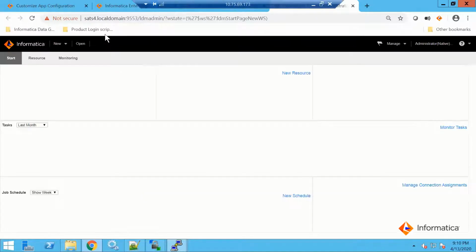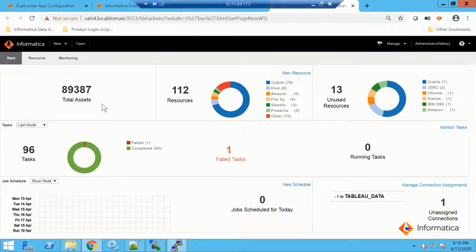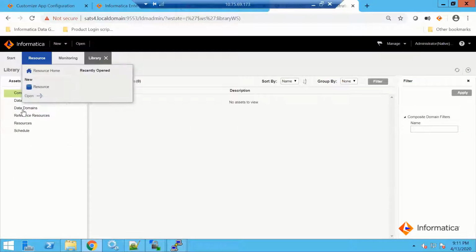Now I'll click on the LDM admin. So a new link will open. And since I opened it from the admin console, it launches automatically for me. And here I can see all the things, like I can monitor what are the resources, how many Oracle databases have been discovered, how many Hive, Amazon. These are all actual systems that have been discovered. Okay. So what you see is a live system, a file system, Salesforce, PowerCenter. There are other resources that have been discovered. And there are multiple things that you will be seeing here. There's Tableau data that has already been discovered, and since Tableau is licensed, we had given a temp license. So in case you have an official Tableau license, you can apply and use that utility with this instance as well. Okay. Now I'll click on this open, and you can see there are multiple assets that you can see here.